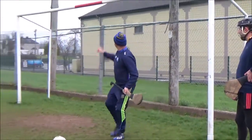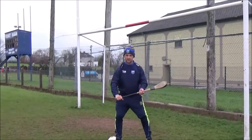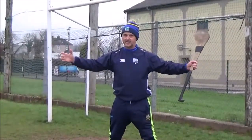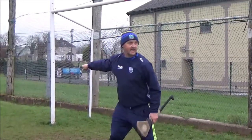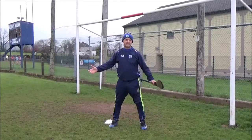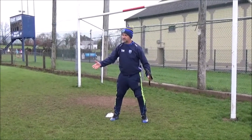Whereas if you were in your position, off the black spot to the ball, and the forward looks up, he goes, where's the goal gone? The whole goal is covered. There's nothing to aim at, and then the ball whizzes half a yard wide at the far side. Because the forward had nothing to aim at. They look up and they say, what's going on here?